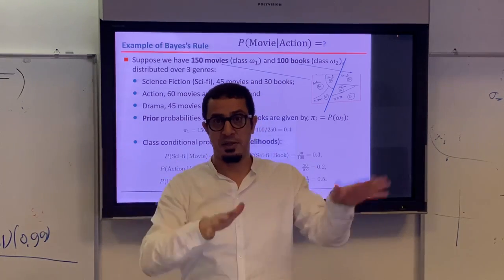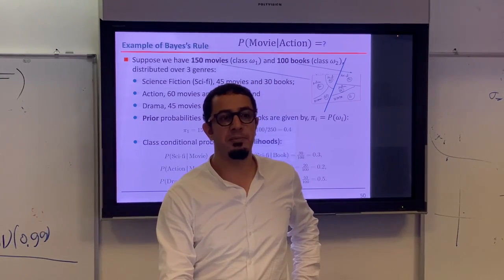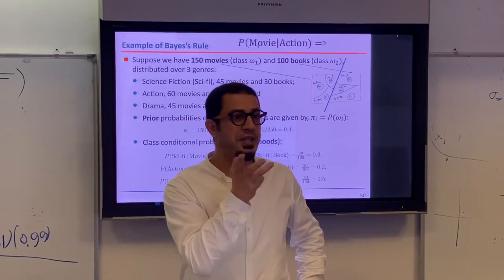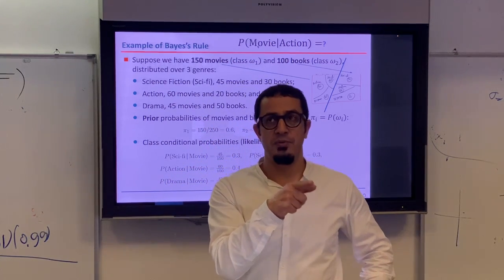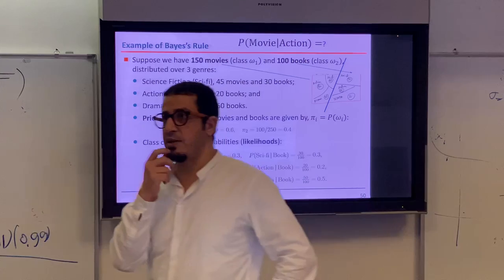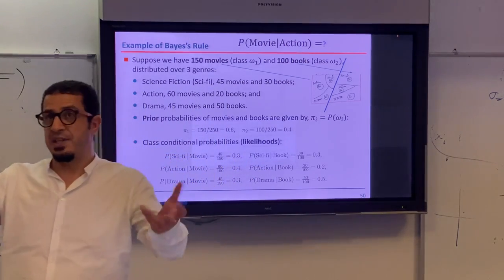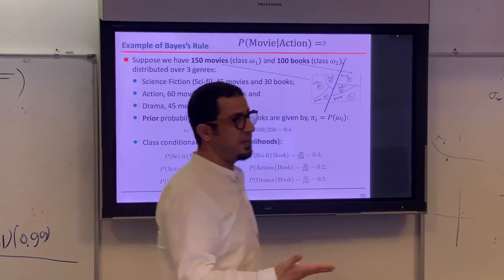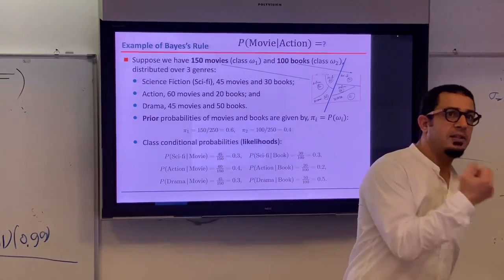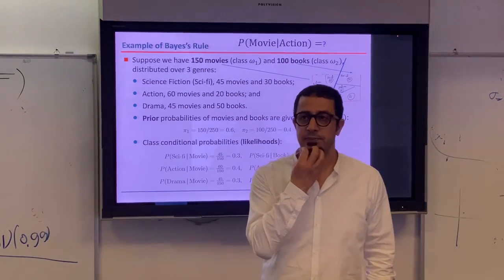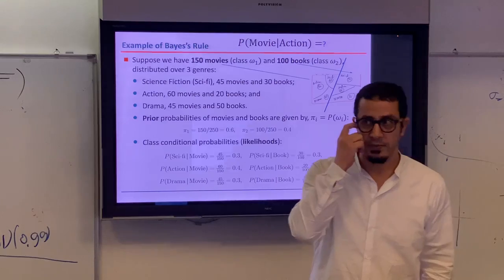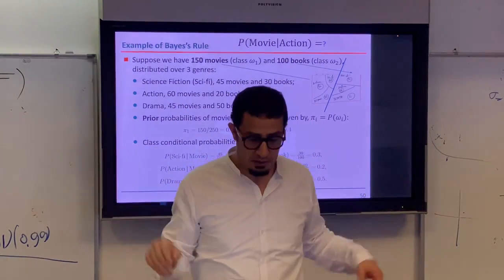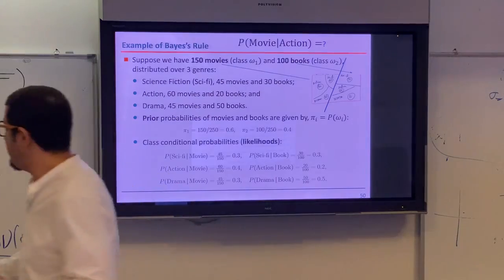So we have two actions. So what are you thinking? How to calculate this one here, please? I give you 1 minute, please try to do it. What is the probability of movie given action? In classification way, the features equal action. What is the probability that it belongs to the class movie? So 45. We apply the Bayes rule, right? So how can we do it together here, please?